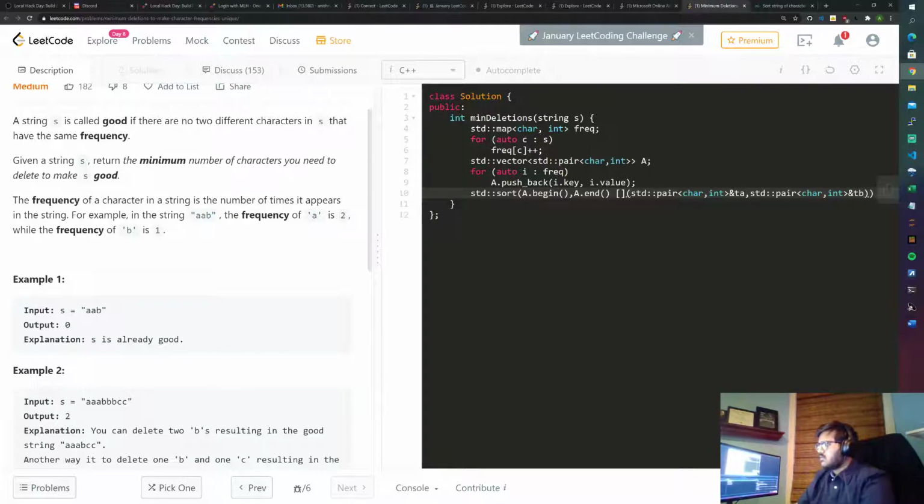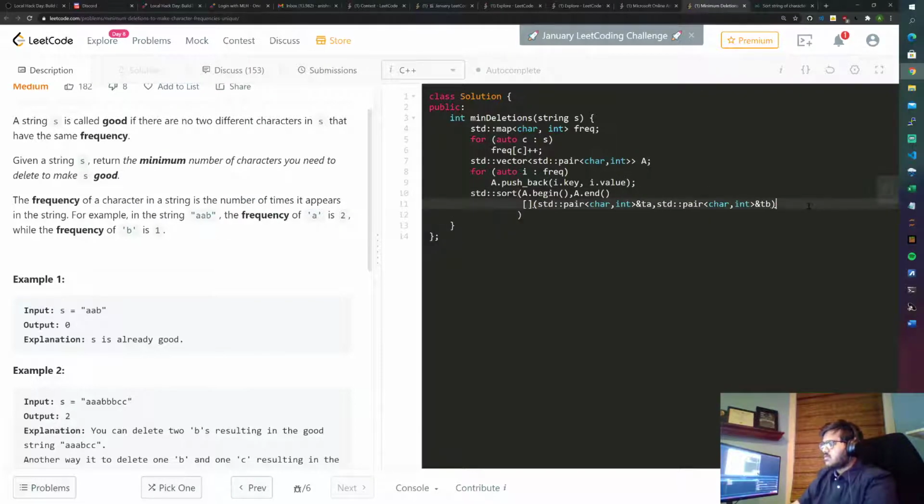So let's make sure that this happens in the line. So it's that, and then we basically just return ta second less than tb second, right? So now this will sort the entire thing based on frequencies.